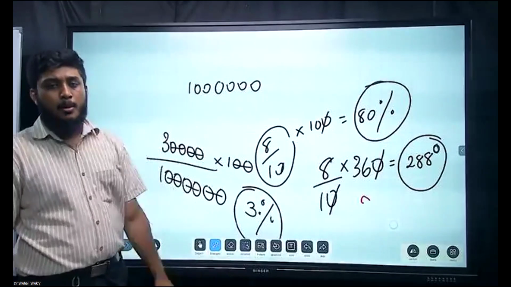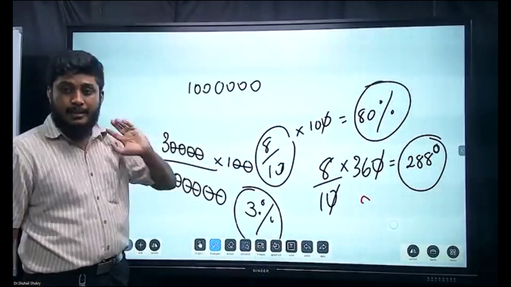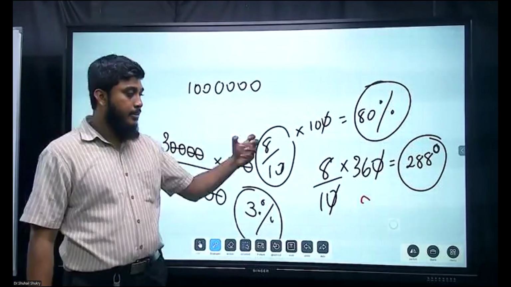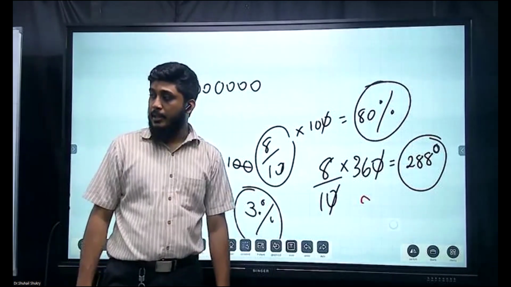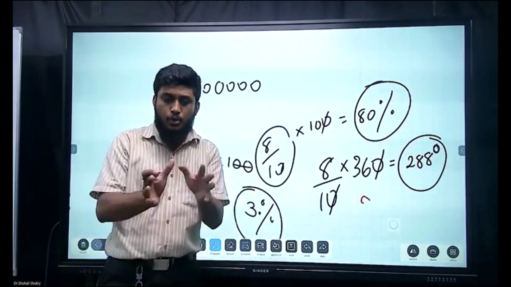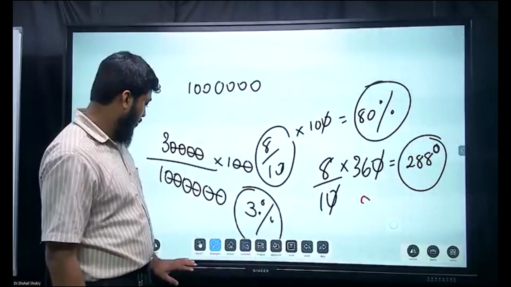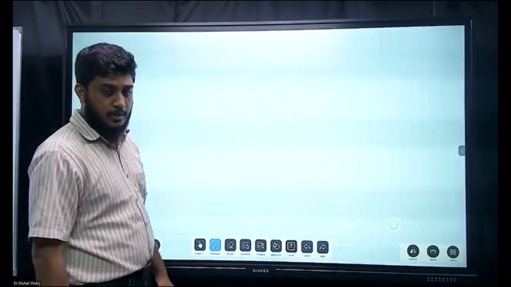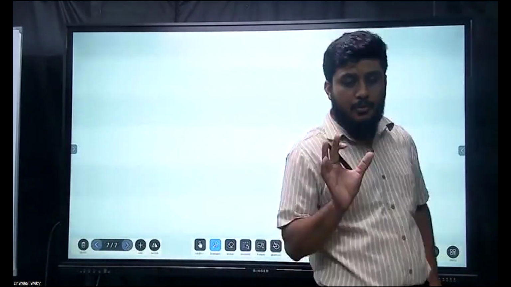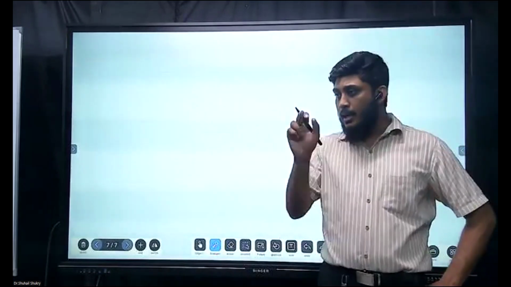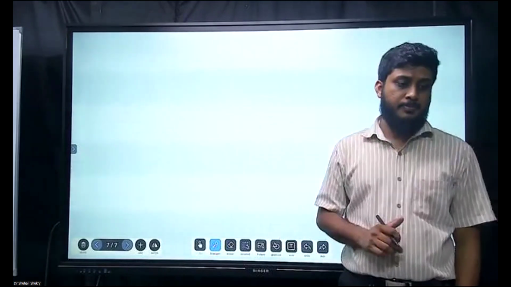So what do you mean by pie chart and how we enter the data? We are entering data as degrees. We're entering data for a pie chart as degrees according to the amount they have. Right. I hope you understood this. Now, whenever we are going to do pie chart questions, there is always a thing called the golden box.